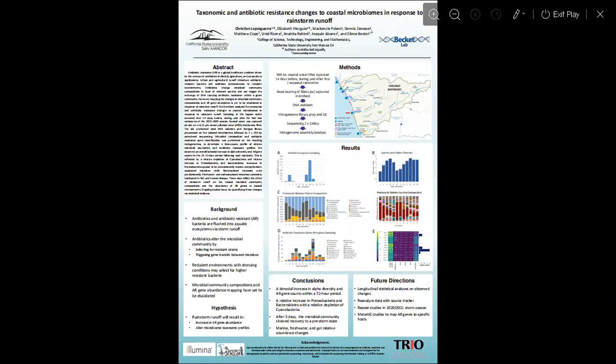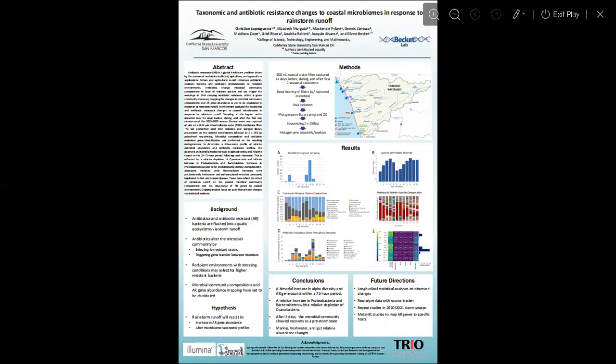From this data, we were able to generate some graphs, which we then saw that there was a bimodal increase in the species level alpha diversity, as well as the antibiotic resistant gene abundance throughout the sampling. We also noticed that there was a relative depletion of cyanobacteria, as well as a relative increase in both proteobacteria and bacteroidetes, and that the proteobacteria were mostly eutrophication associated microbes, while the bacteroidetes were predominantly freshwater and soil associated microbes. We did also notice that there was a bounce back to an alternative state for the microbial community following the 5 days after the storm.